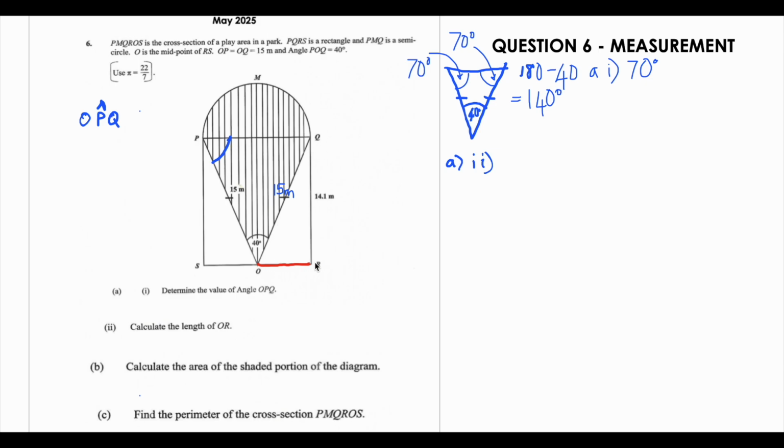Okay, now I know what OR is in the sense of I'm trying to find this. I know that this length here is 15 meters. From here to here is 15 meters, and I know that here is 14.1. So this forms a triangle, which is a right angle triangle. If I put this over here, it breaks down to simple trigonometry. So we have 15 meters here, and we have 14.1 meters here. Then over here is what we are trying to find. Now, since it's a right angle triangle, I could look for two things to help me.